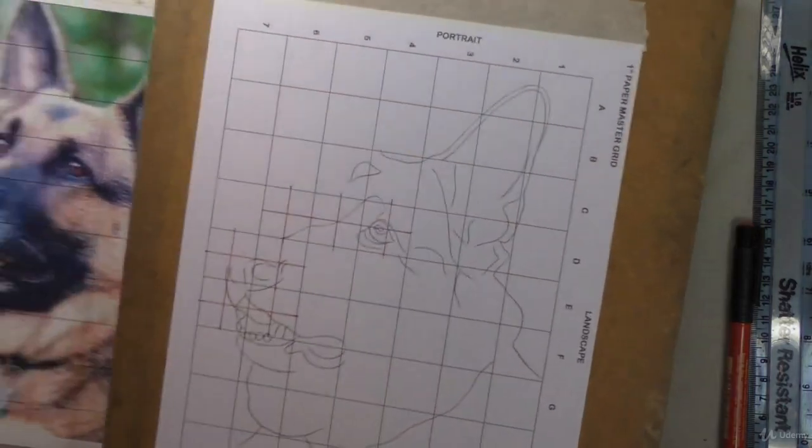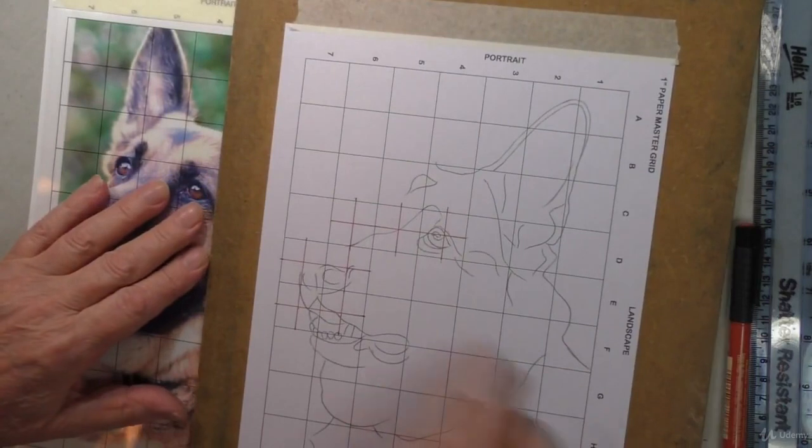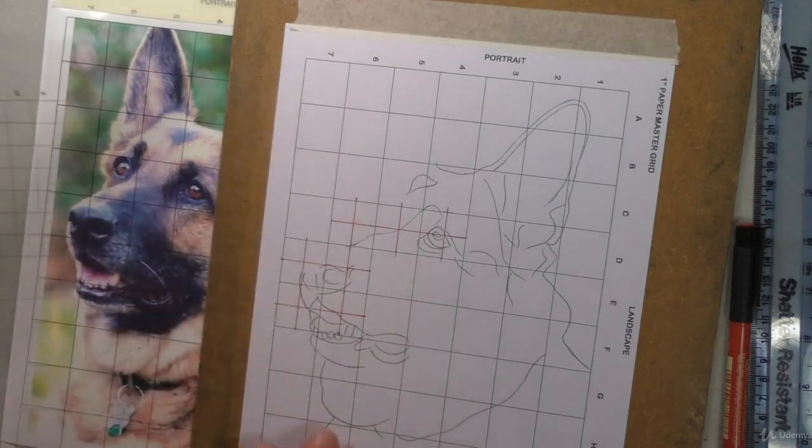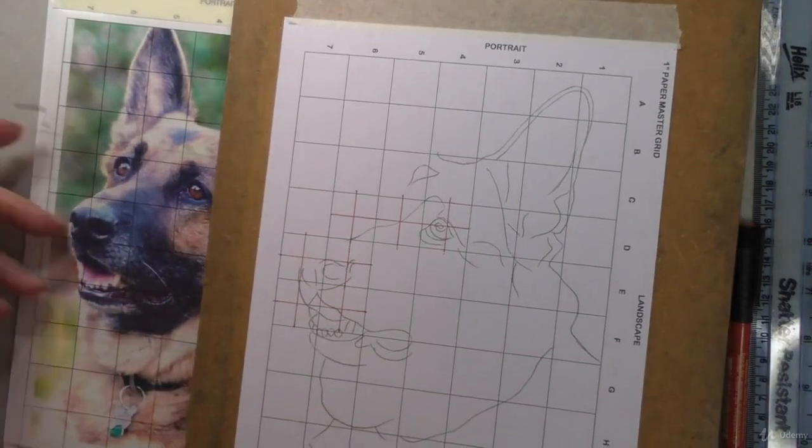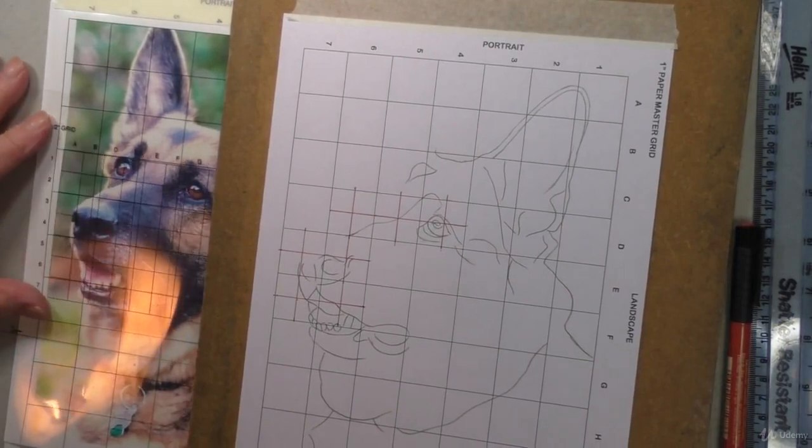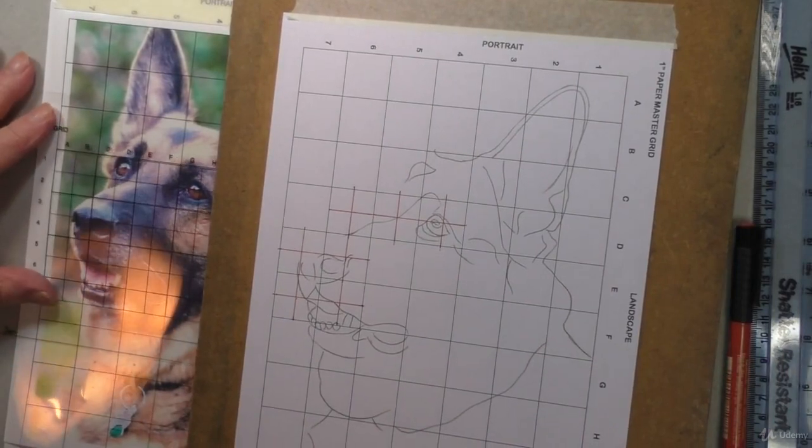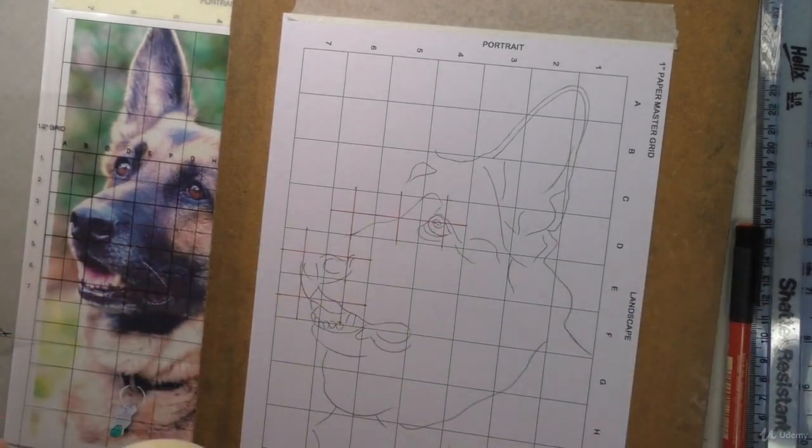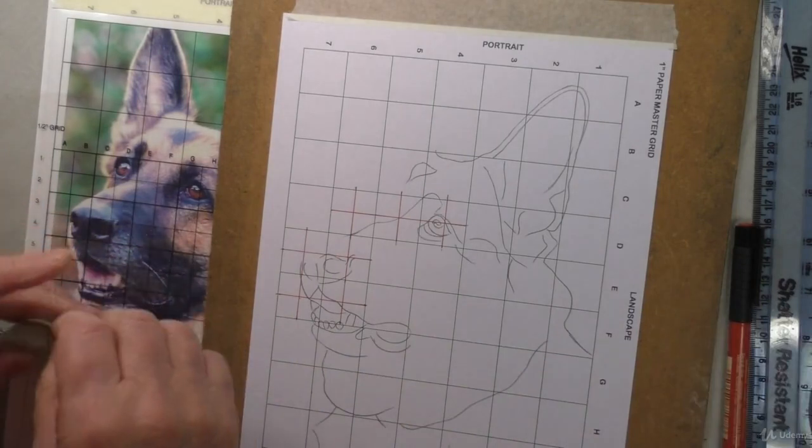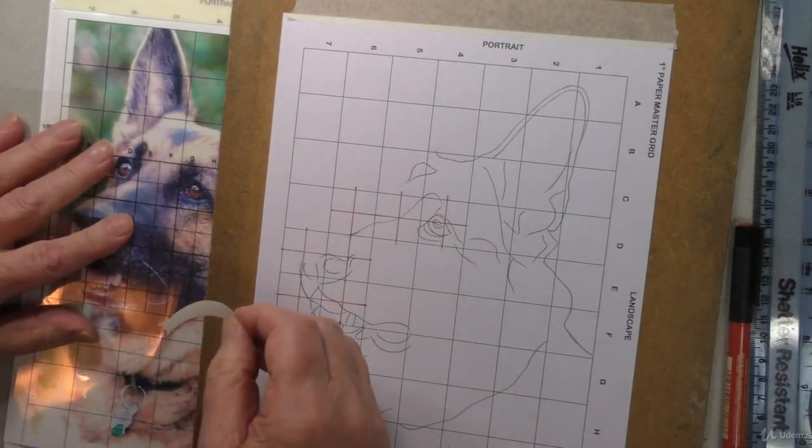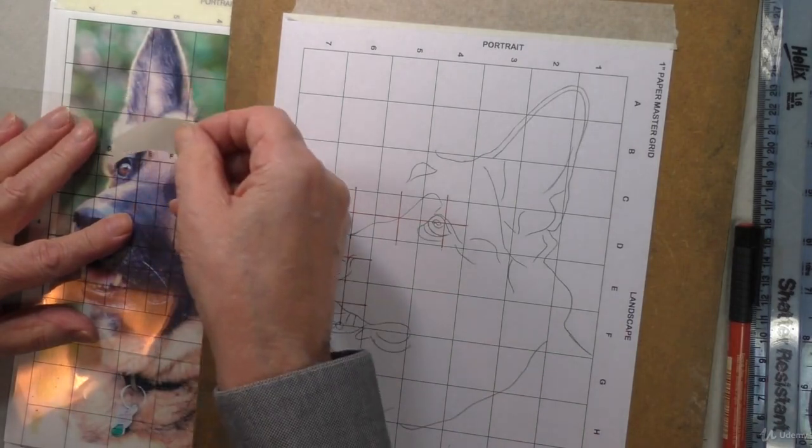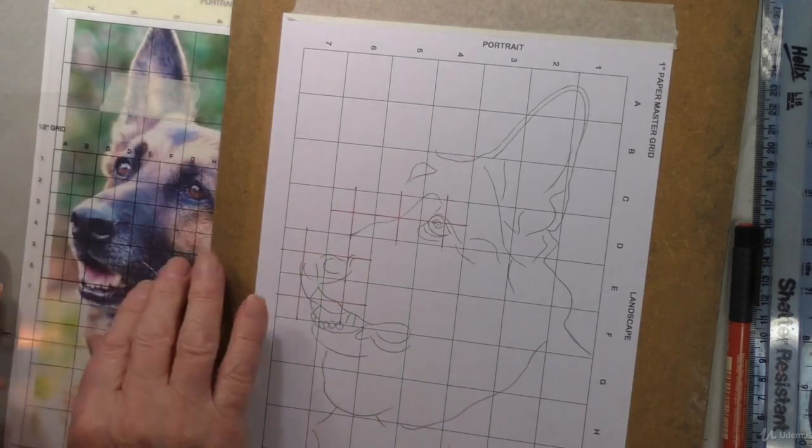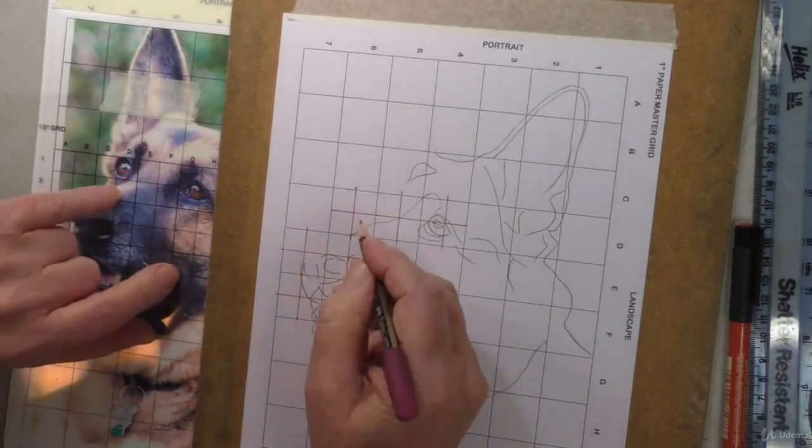So what I've done is divided them up in half-inch squares just over the eyes and over the nose. We have to put the half-inch grid as we did with the portrait on those tricky areas. It's probably a good idea to just put a bit of tape on that to hold it in place. That's not going to move now.